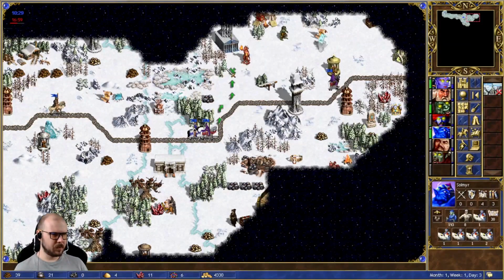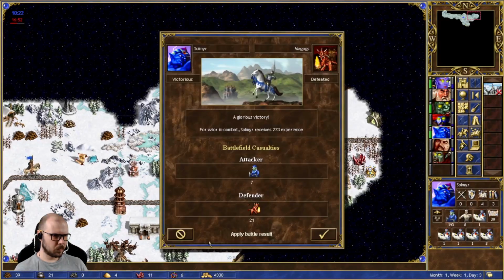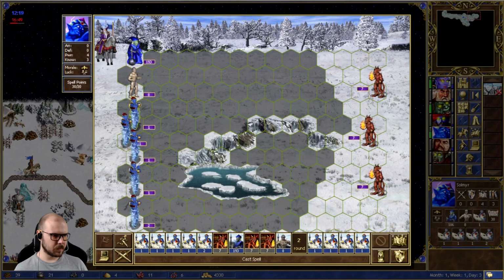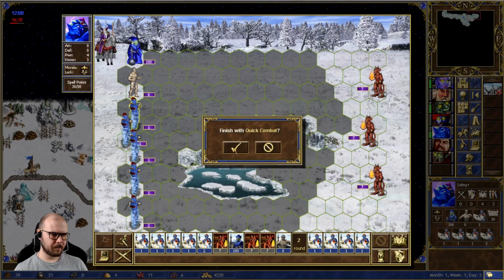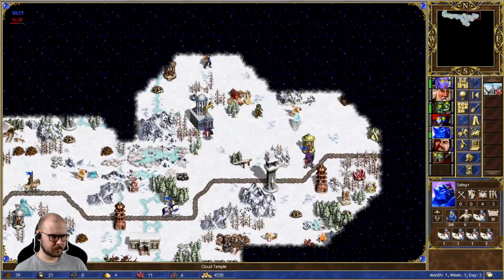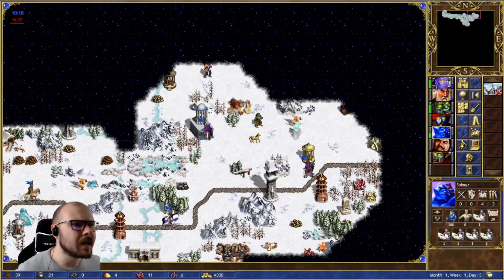I don't think we're going to be using the chain lightning here. Yeah, I mean, this looks relatively easy. I just queue enter this. I feel like I should just queue enter this. That's fine. Is that another hive?